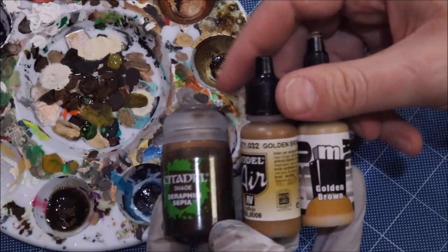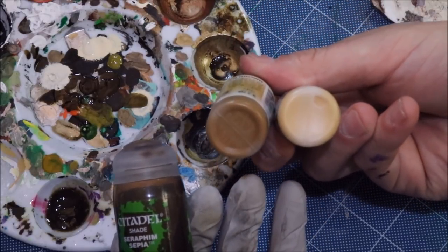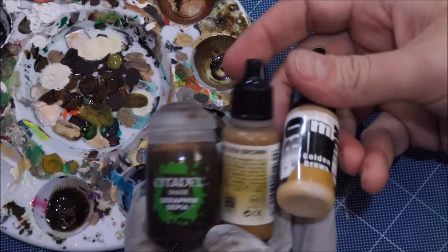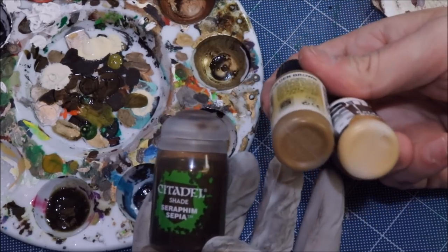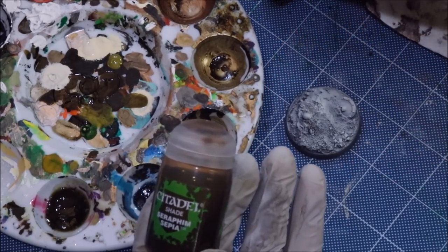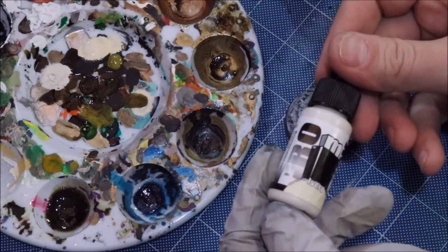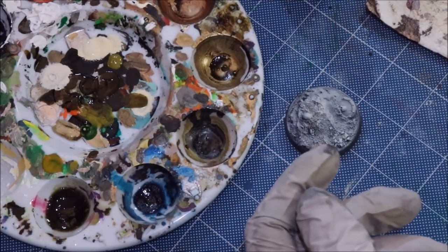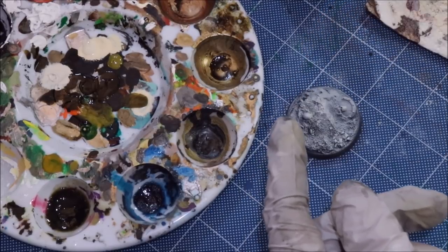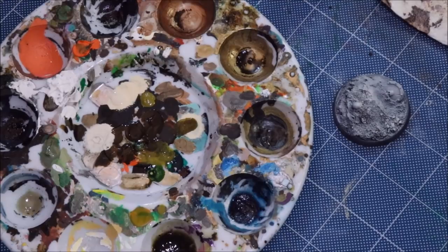And if there's ever any proof that paint names are just made up, the fact that these two have the same name is so funny to me. I mean, they are both, in fact, Golden Browns. It's not a lie in either case. It just shows the range of things. We're also going to use said ivory, and maybe a tiny bit of yellow ochre, but that'll be later. So, let's start at the beginning.